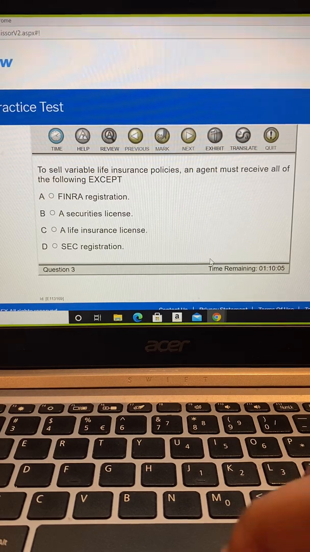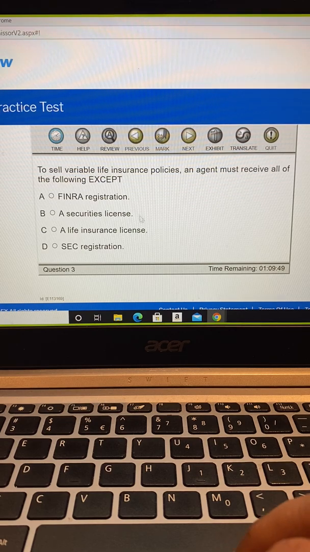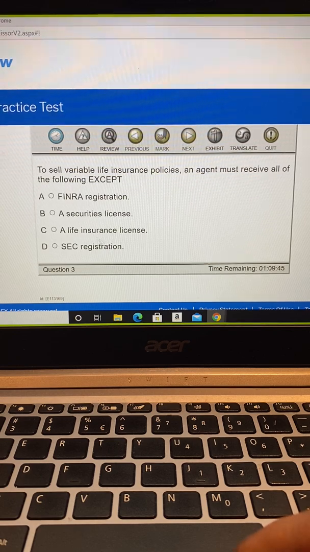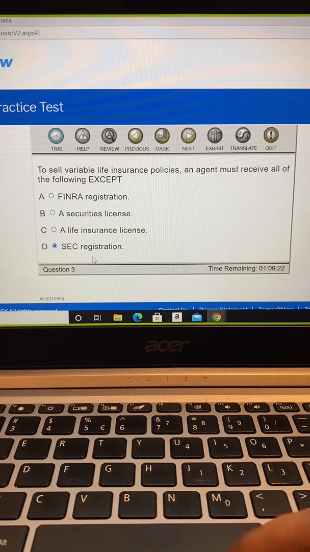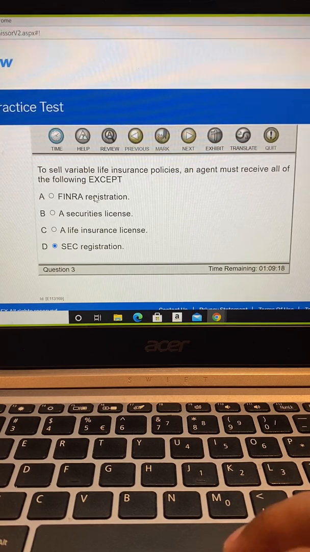The answer is D. So they need a FINRA registration. Right. FINRA, let's check this out. FINRA replaced the SEC. You got it? So FINRA is the answer. You do have to be registered with FINRA, but SEC is no. Got it? Okay. So I guess they want to make sure you know that. Ain't no such thing as SEC. It might be, but it don't regulate us no more. FINRA regulates all of the securities license people. So basically, a securities license and a FINRA registration is the same thing.